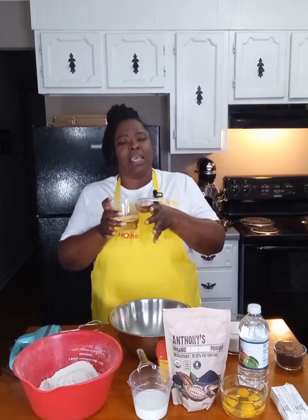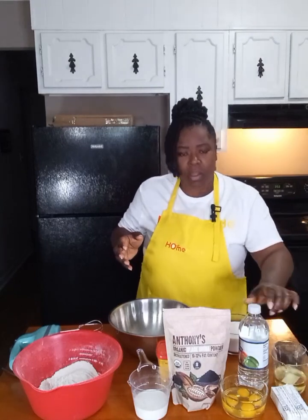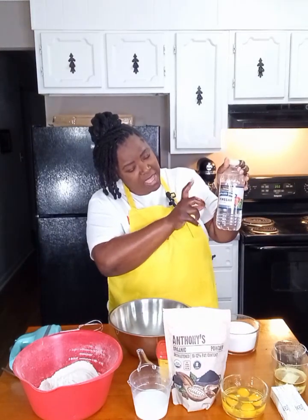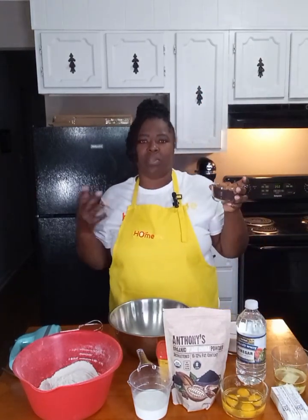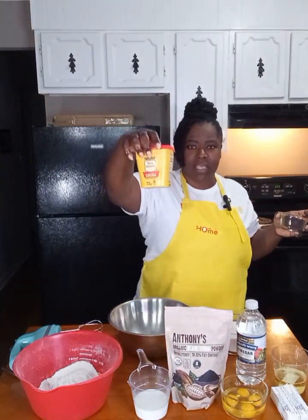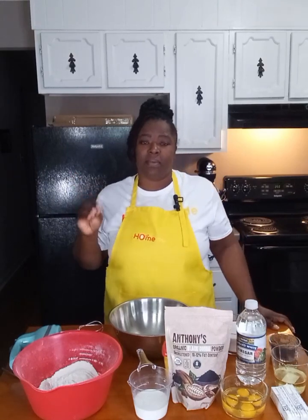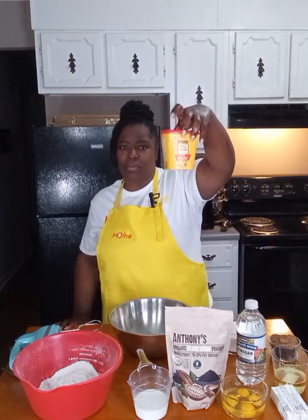We're also going to add in a few extra things. Typically I would put shortening in my cakes, but this time we are going to use regular vegetable oil — one half cup of vegetable oil. We are going to use a capful of white distilled vinegar, two tablespoons of vanilla flavor, and for our cocoa I am using black cocoa. The darker your cocoa, the darker your cake. In all I use three-fourths cup of cocoa: one half cup of black cocoa and one fourth cup of regular cocoa.